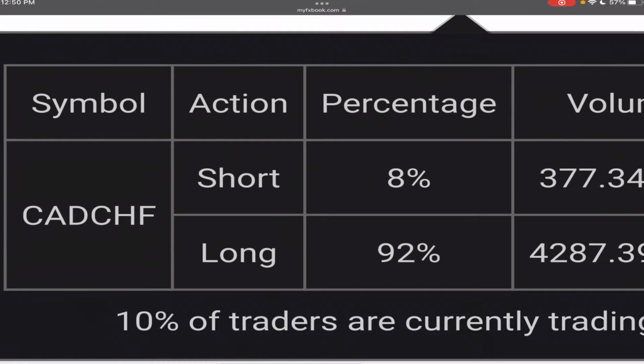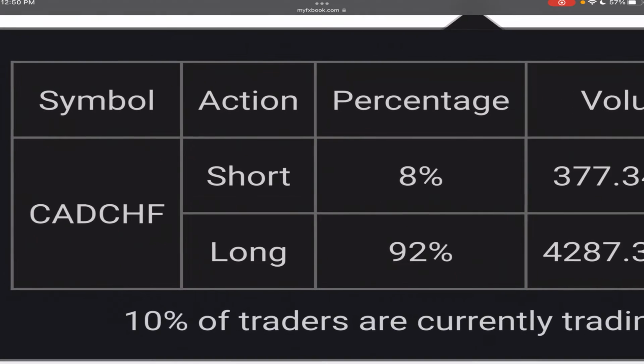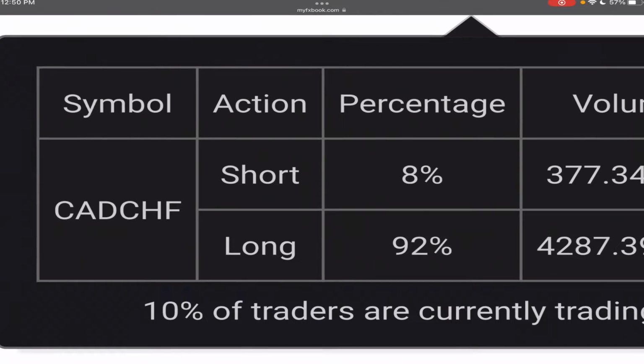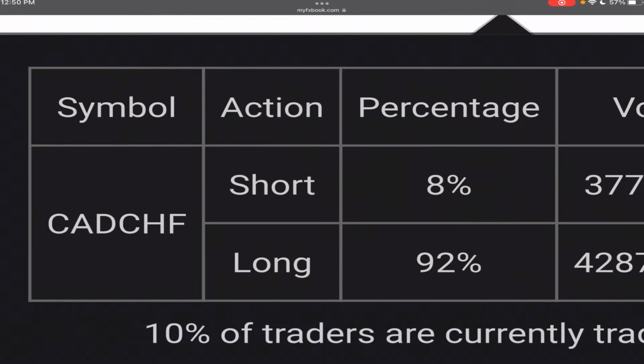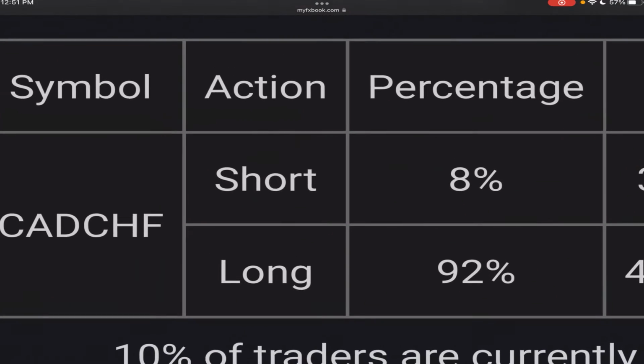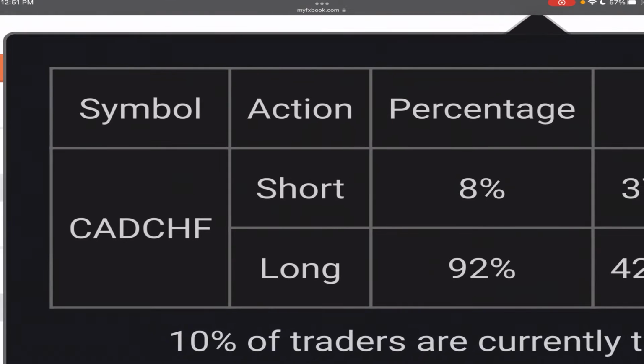So what you do, you just look at if we have so many people buying, or if we have a large percent of traders going up, what we do, we go with the other number. Which number? We go with the lowest number, or the lowest percentage. So we don't do what the majority are doing, we do what the minority are doing, okay?